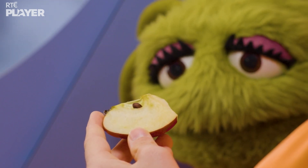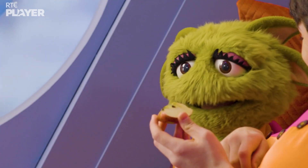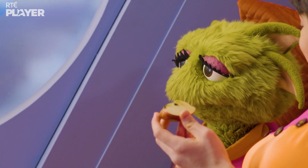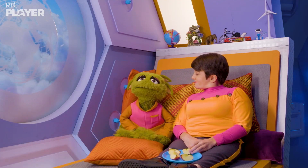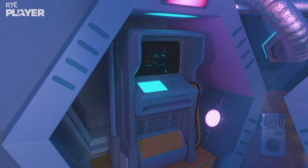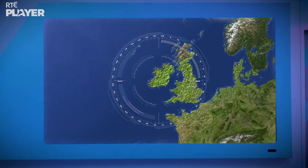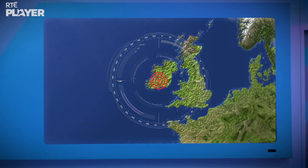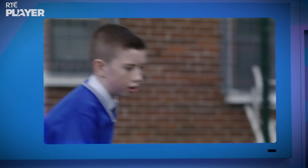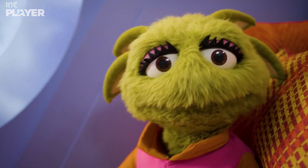Is that a seed for an apple tree? So that's how it works. I wish I could see a seed turning into a plant. Well then, let's ask for help. Curiosity, search for some curious young humans please. Certainly, Captain Zoom. Located curious young humans Ben and Danny. Ok, Curiosity Crew, let's get going!